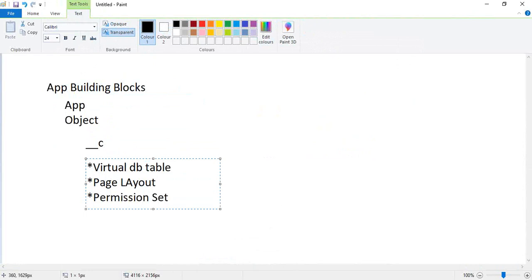With the help of the page layout you can create new records, or import data later from an external CSV file, and those created records go to the virtual database table. The page layout contains different types of fields: standard fields and custom fields.